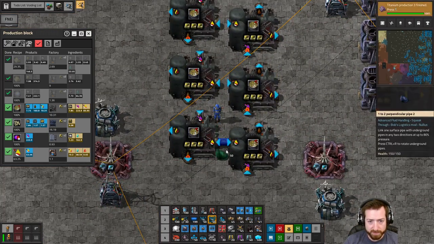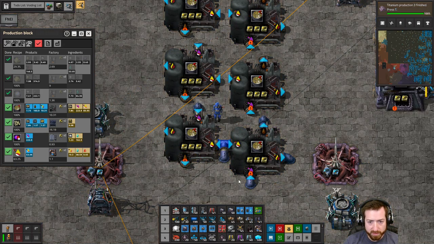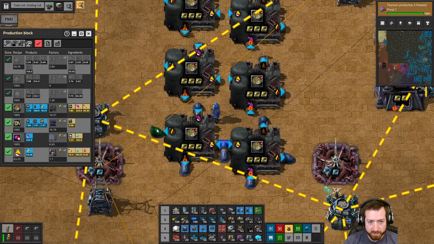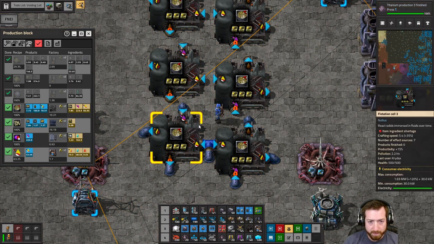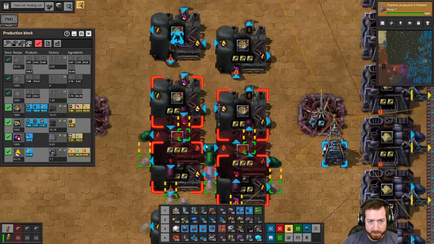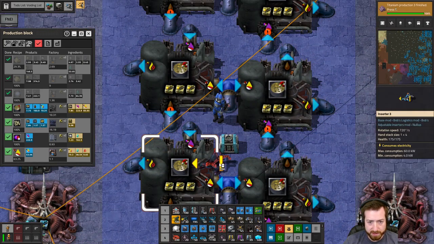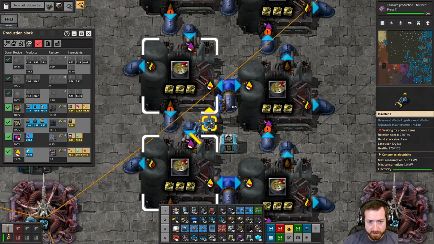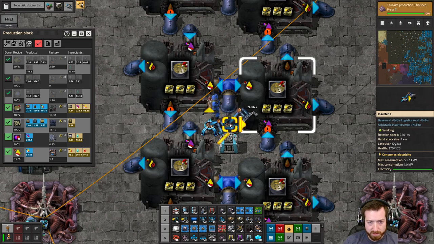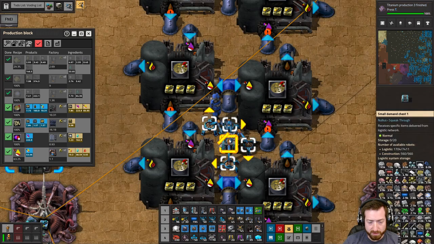Okay, so we can do that. Do one of those connections. I think all of them want to be that type of connection, except the sides. So then copy that. And okay. And then we need a requester chest. One, two, three, four.